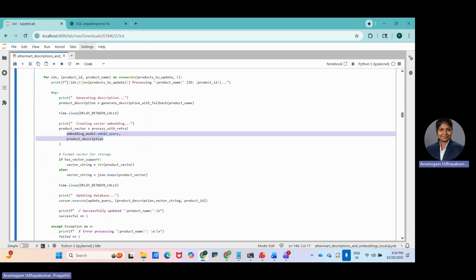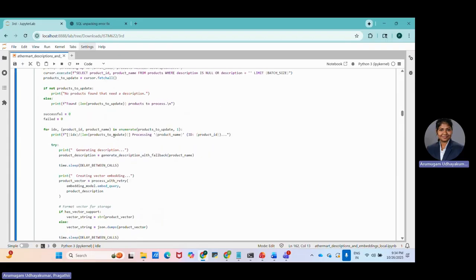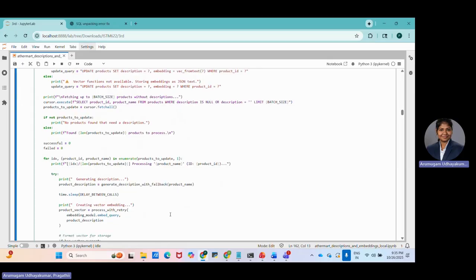With these two, this function will create a corresponding vector for the data and store it into product vector. Then I'm executing my update query, which I showed above, to update my products and set the description and embedding based on whatever values are returned by the corresponding functions for the corresponding product ID.